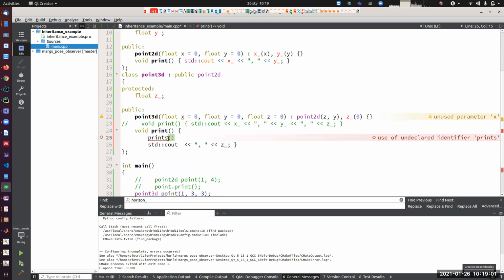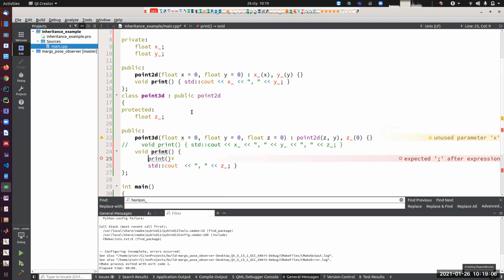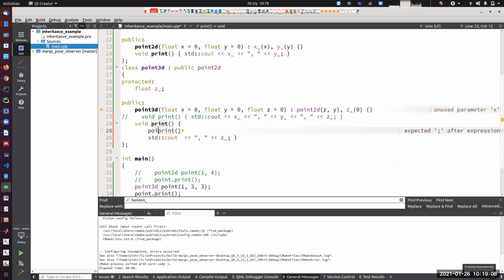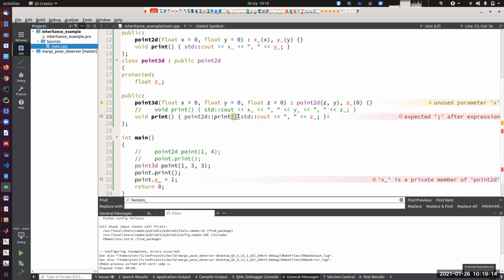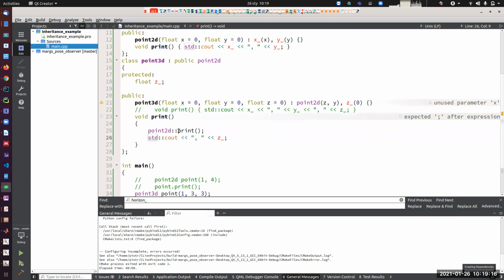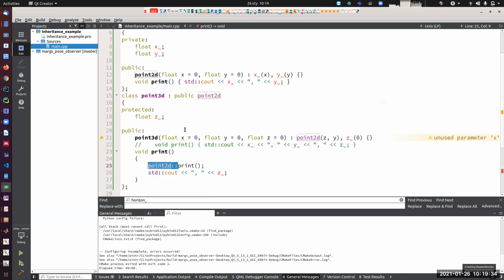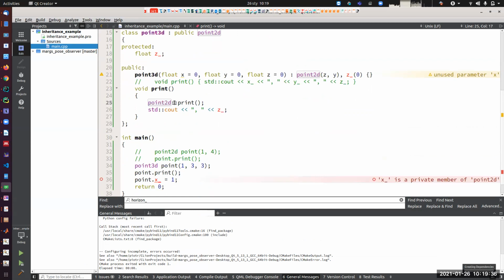So look, print is overloaded, but I can call a print method from point 2D. So even if the method is overloaded, I can still call this method by using the scope operator. Yeah, so I can define from which scope the print 2D should be called.